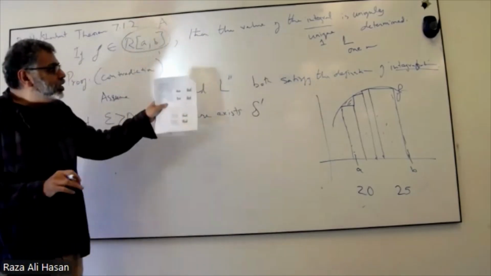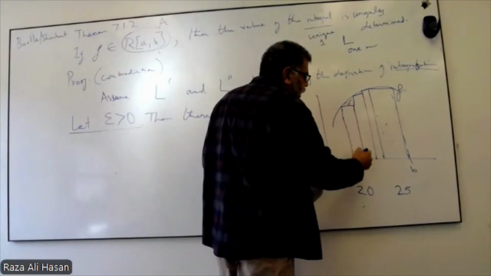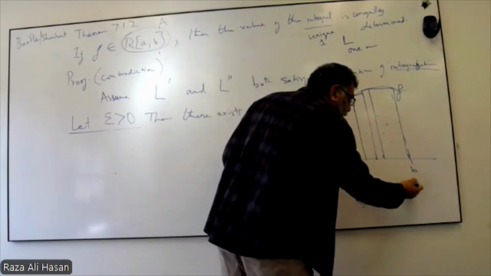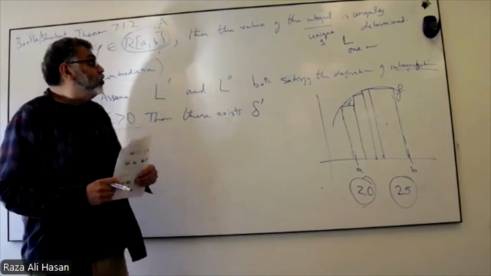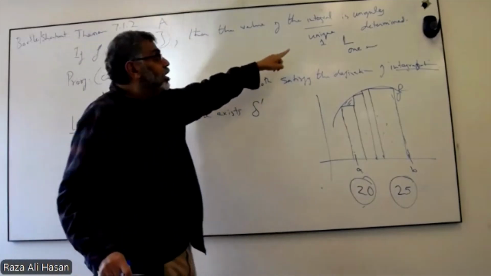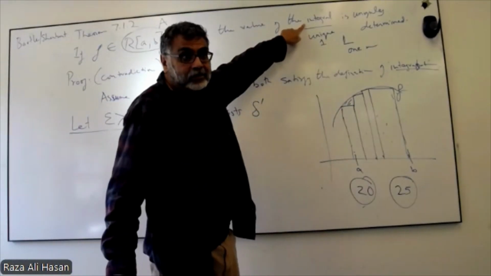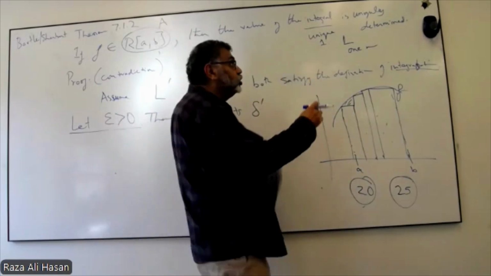Okay. So what's going on here is when I say that the area under the curve is 20 exactly and 25, I am talking nonsense. Because what the theorem is saying is that the exact area, which is what the word integral means, has to be unique, just one, not two, not three.